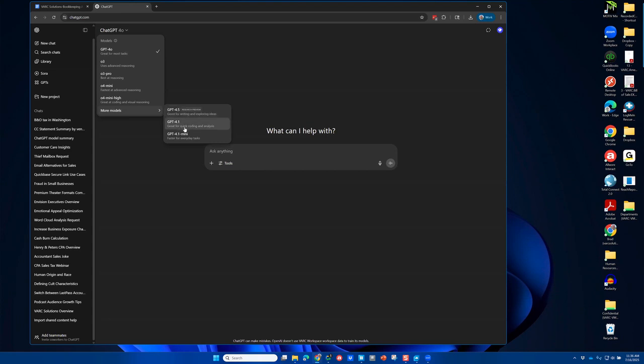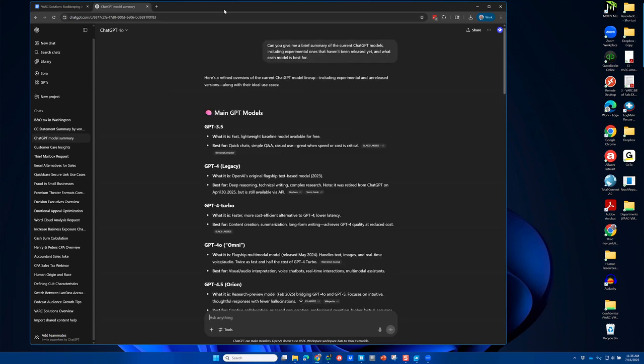But what's kind of cool about this is that you can actually go into ChatGPT and start a new chat just by clicking that little button right there. And you can give it a prompt. This is the prompt that I gave it: can you give me a brief summary of the current ChatGPT models, including experimental ones that haven't been released yet, and what each model is best for?